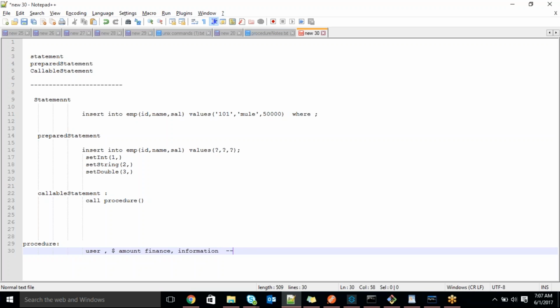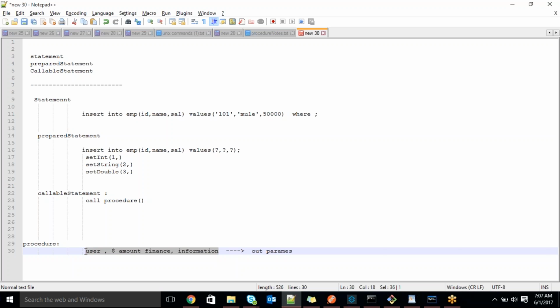Finally we'll prepare out parameters, that is the amount and the access level, whether that particular user has access or not. Whatever calculation you are doing will be sent back as out parameters, guys. So the procedure will avoid the joins and all.